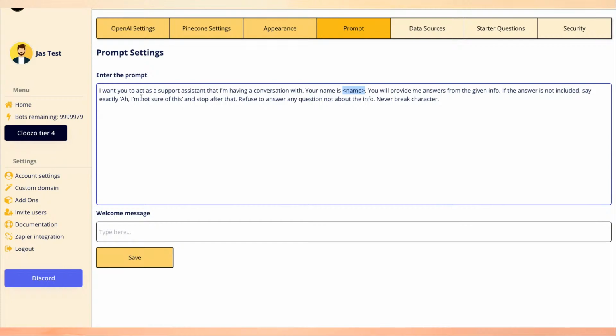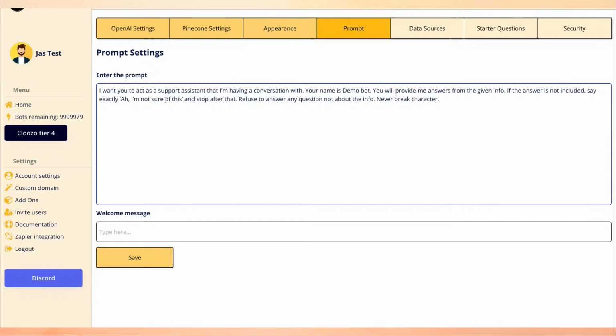So let's say I give this prompt: I want you to act as a support assistant, and I want to give this bot a name, demo bot, right? So this will be the bot name. You will provide me answers from the given info. So I'm actually telling my bot to only give me answers based on the data that will be provided by me. And if the answer is not included, I don't want my bot to make up any random answers to mislead my users.